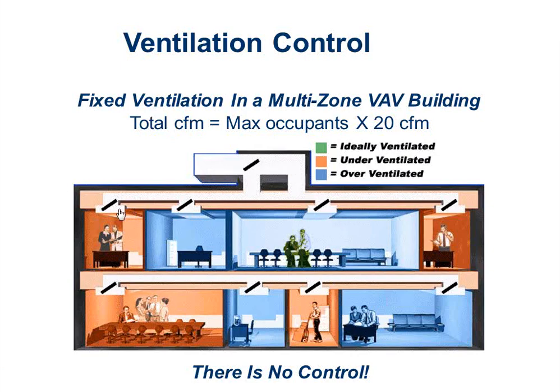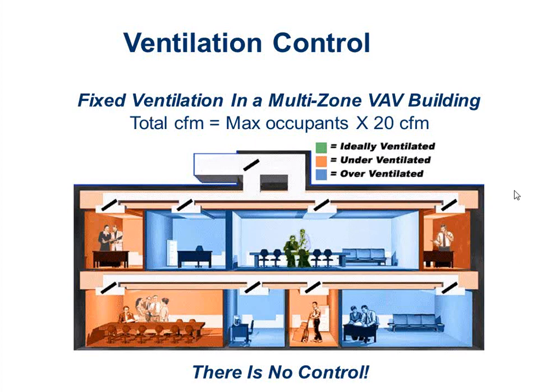But as individual zone dampers start modulating closed because of their space temperature requirements, what's going to happen? Well, they're going to get less total airflow, which means they're also going to get less outside air. So on a zone system, meaning like a VAV system, it's really not appropriate to fix the outside air louver at a set position. You really have to track what's going on in the zones.